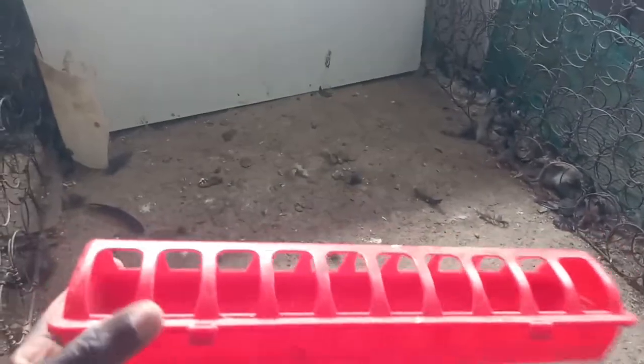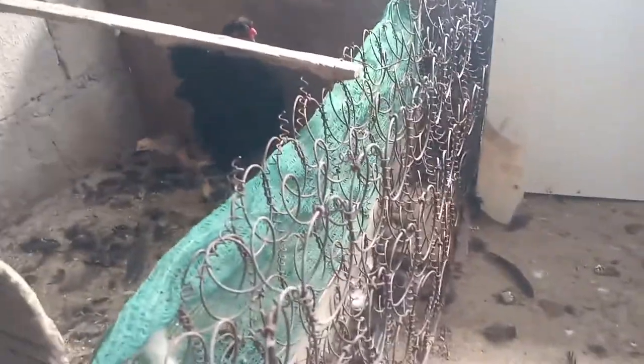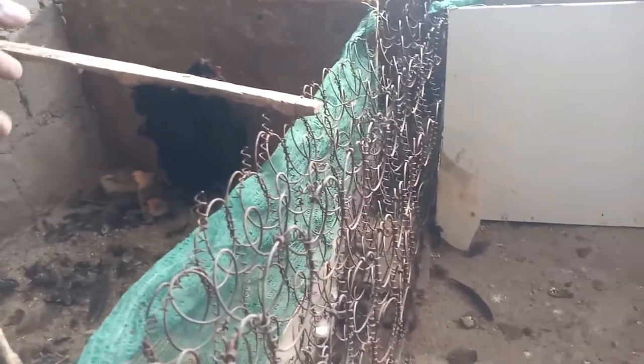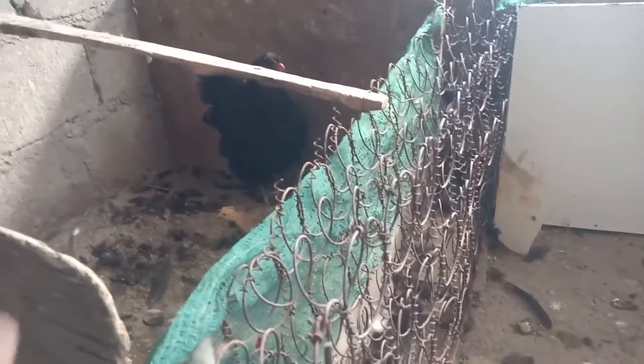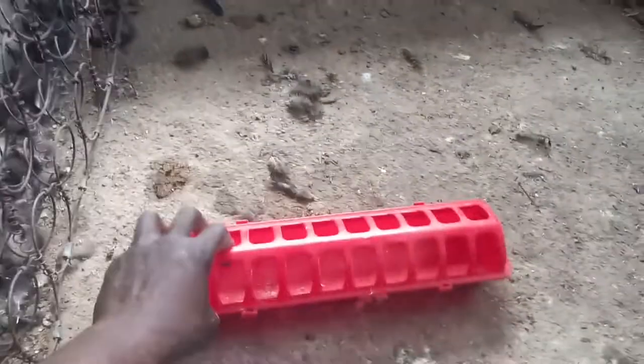One thing that is interesting, if I put feed in the feeders, they don't want it. They will turn the feeder upside down. If I put feed right here and I give them, what they will do, they scratch it, they turn it upside down. They want their chicks to scratch, to look for food for themselves. So even if I throw food, they will still scratch. It's a training experience. So they want to teach their chicks to look for food. It's a trait for scavenging, looking for food. So I put feed here, they don't want it. They will turn it upside down. So I just throw feed right there and they are happy, they're excited.